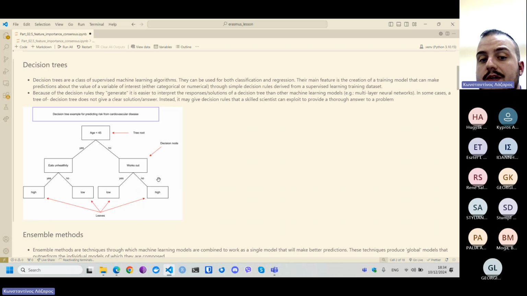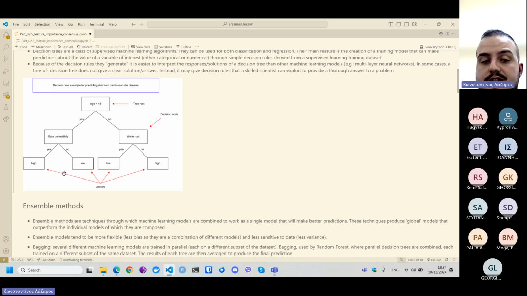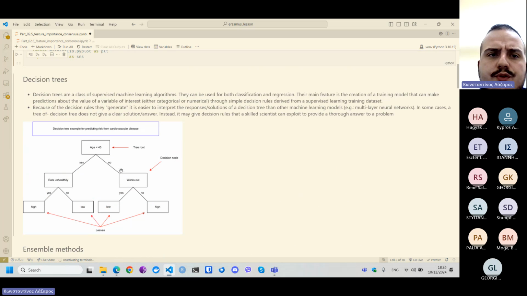So for example, in this particular case, which is the ideal one in this example, we would expect to have samples that belong in category high, and only that, in this particular leaf right there. And the same pretty much applies for low, low, and high right there, and for their corresponding values. Now, decision trees are very nice. We really like them because they're interpretable. However, the problem is that when we're working with very large, very complex data sets, they might not be able to capture the intricate or complex relations that exist within such data, or the patterns, that is.